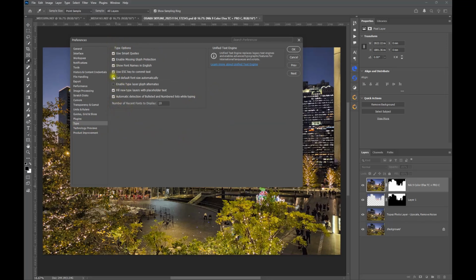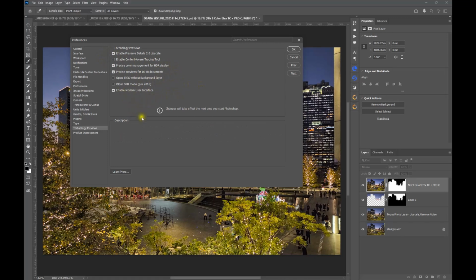But again, if you want to, pause the video and look at those, that will give you a few other further options. And down here we can have a look at some technology previews. From time to time, Adobe will add some extra previews that allow you to try different things before they are formally released. These are the ones that I've ticked, and let's just leave those as they are and move on.